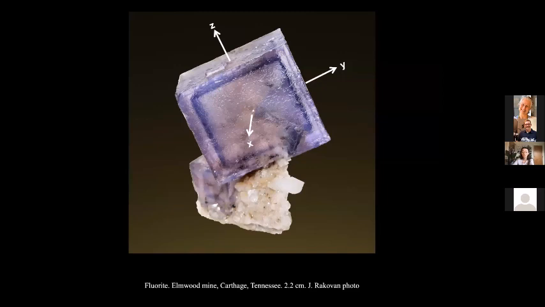So can anyone tell me now what the Miller indice for this beautiful fluorite face perpendicular to the x-axis would be, which in this case is this face here? 100. Yep, and it's the example that we just went over. So good job. So now, using your understanding, can anyone take a guess as to what this face, HKL, might be? And it's perpendicular to the z-axis. 001. Yep, that would be correct.